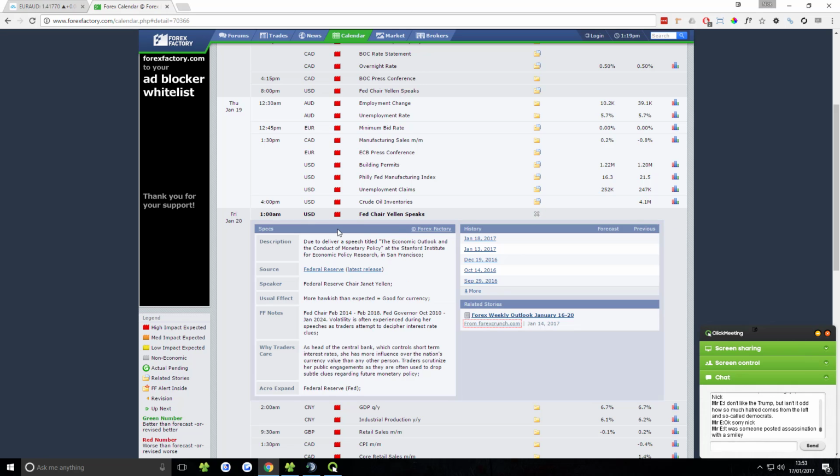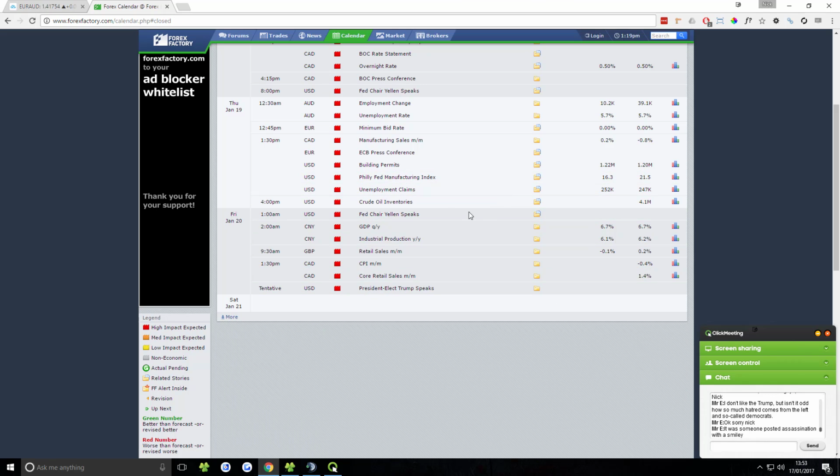The one on Friday, an economic outlook, again, is probably not something to be too worried about. As with any speech, just because it's a human that is speaking, they could say something stupid accidentally, so you do have to be concerned, but it's not something that I'm going to be overly worried about. Whereas Theresa May's speech was something I was worried about.